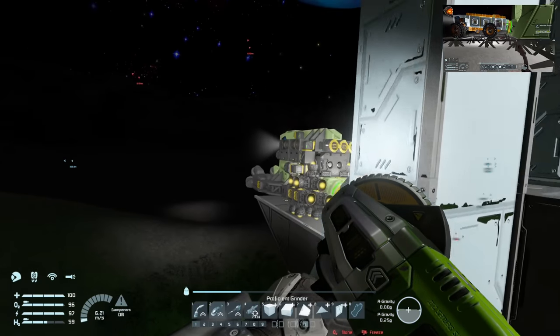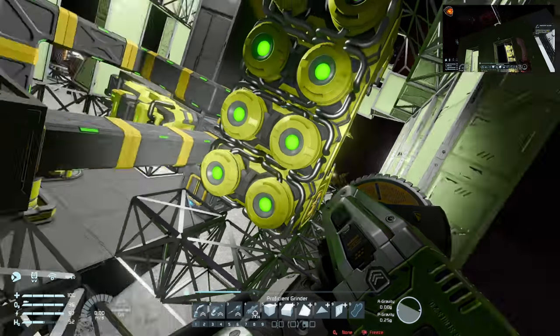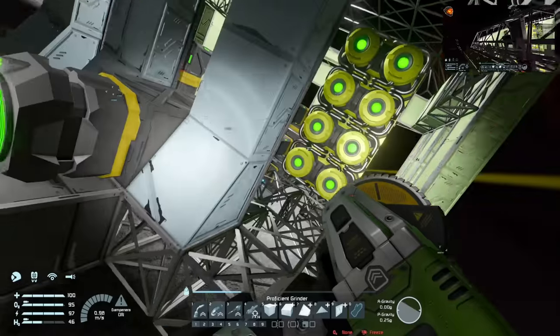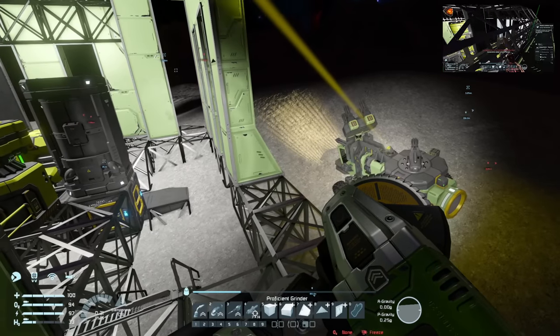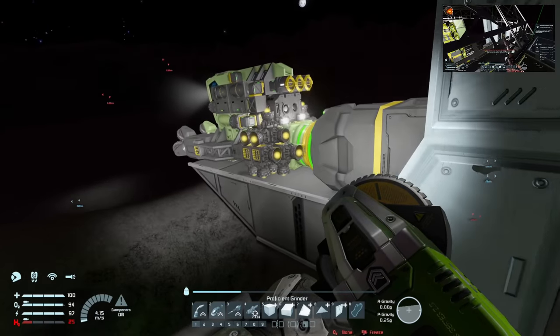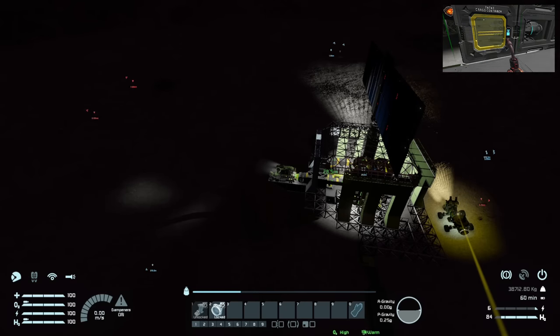Oh, a storage. 5.14 kilometers away. Yeah. Well, I guess once I get a few things mined, we could perhaps see if we can take out that storage facility. See if we get anything useful from there. Actually, how much ammo have we got? I don't know. Alright, I'm gonna go do some mining.